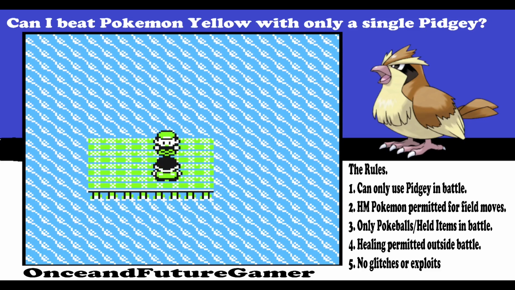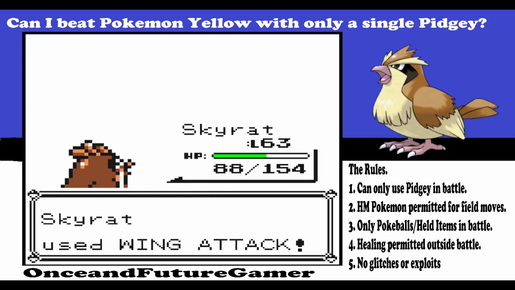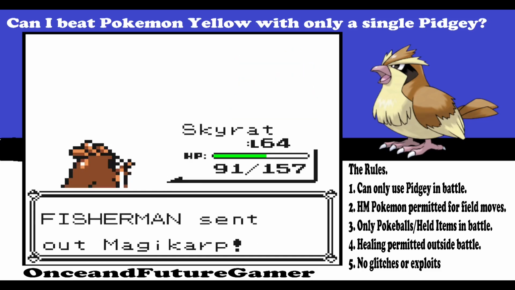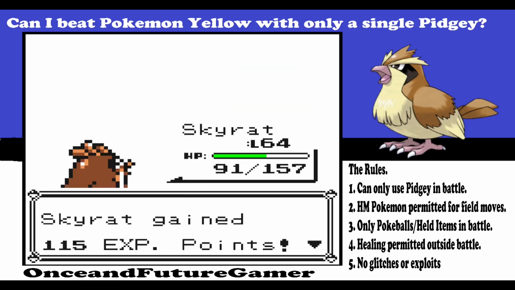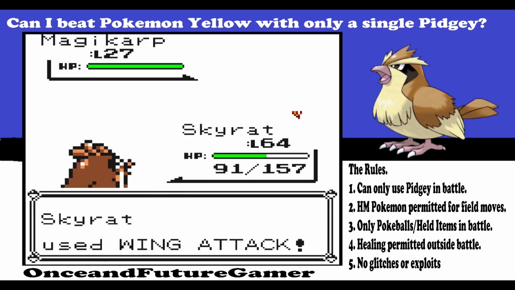Plus, you know, as a physical attacker in this game, we've not got to deal with the double Intimidate on Blaine's team, which is nice. I mean, he's only got the Arcanine, so even if he was using this team in Fire Red, there'd only be the one Intimidate, you wouldn't get the Growlithe and Arcanine double team.